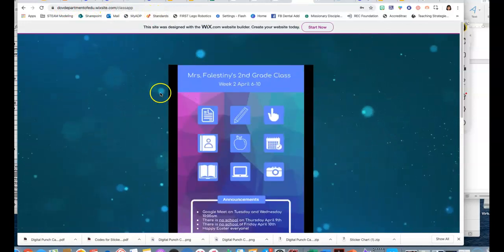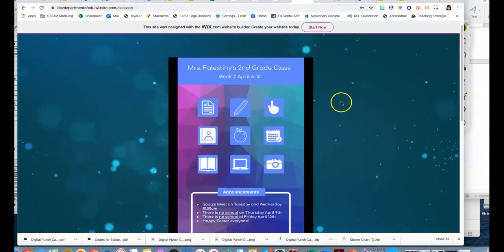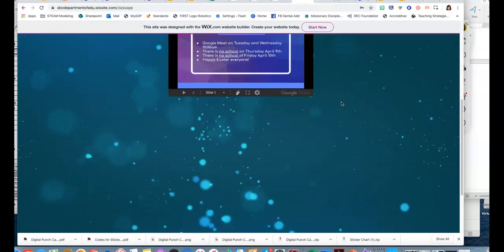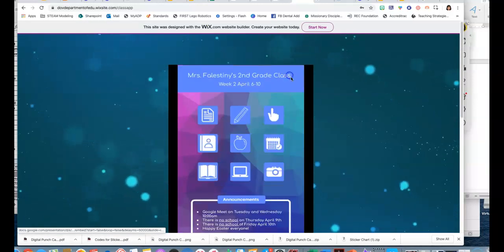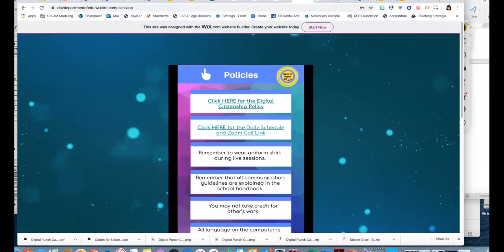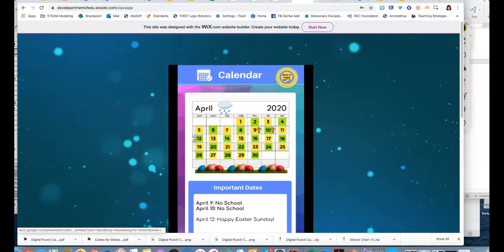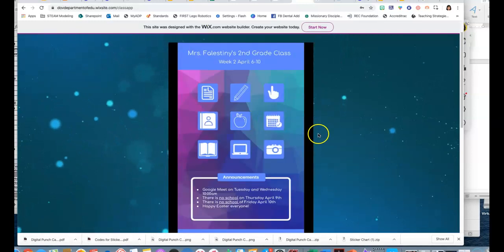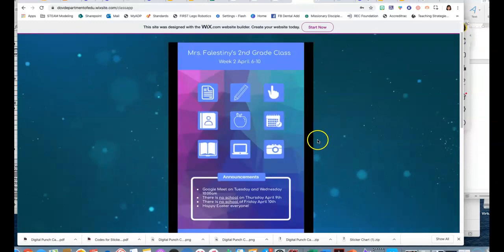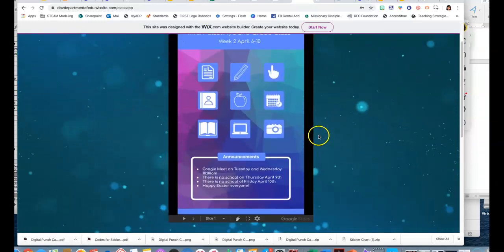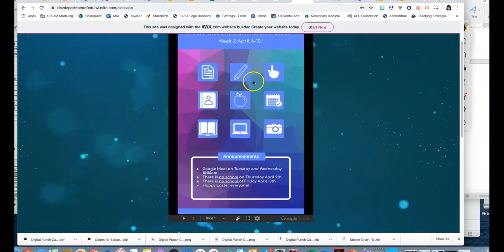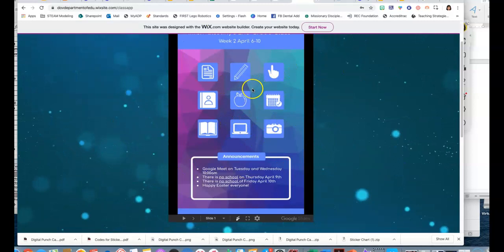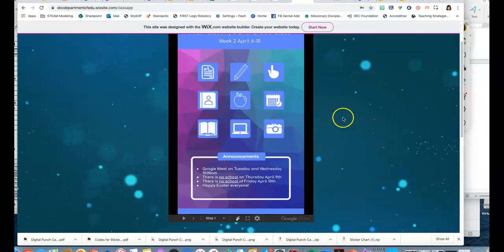Super easy, super fast. The other thing is that this is the desktop version, and this will appear the same on an iPad. On the phone, though, I had to make this kind of smaller rather than full screen to be less problematic in a cell phone view. So I will show you that as well.